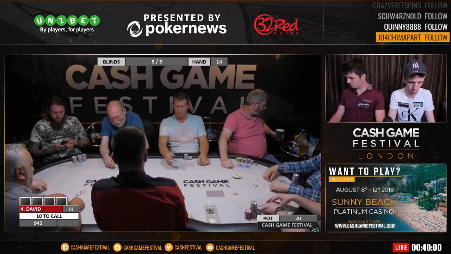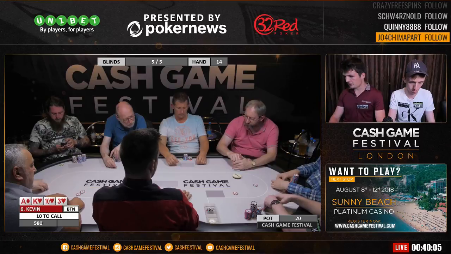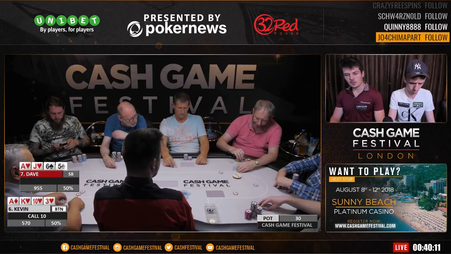Why not just check call and reevaluate on the river? Yeah, seems fine. It's basically the nut worst turn card, isn't it? So yeah, I think that line makes a lot of sense as well.